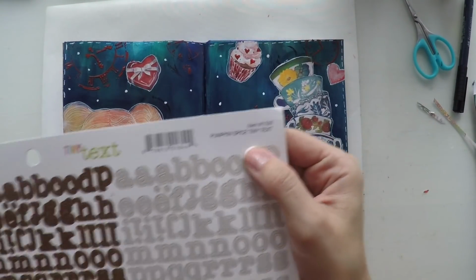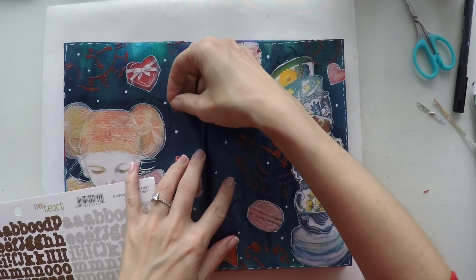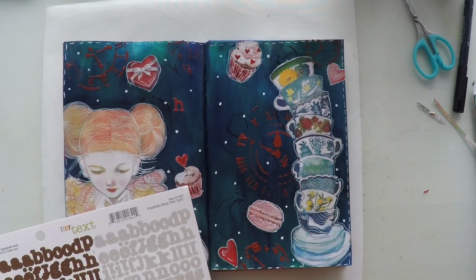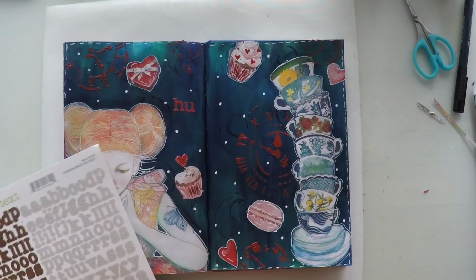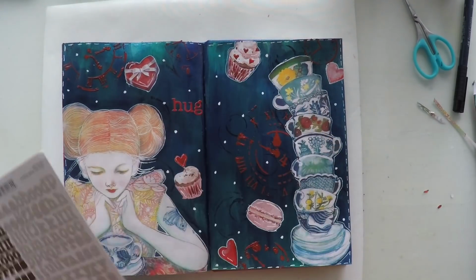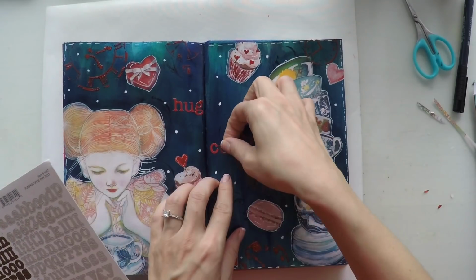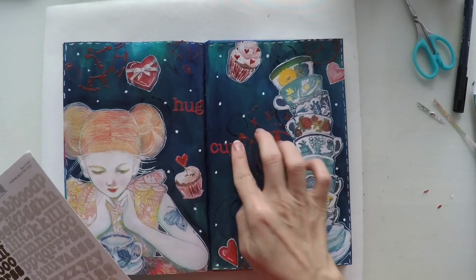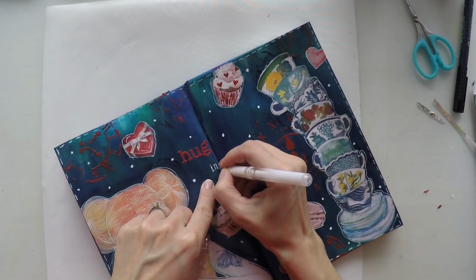Now it's time for the sentiment. I'm using this tiny text from Bella Boulevard in red. You can use any red sticker, or you can die cut it, paint it later. It's up to you. Since it's a tea concept, my sentiment is simple and sweet. It's hug in a cup. I'm putting these stickers for hug and cup. And I'm going to write in "a" with my gel pen.